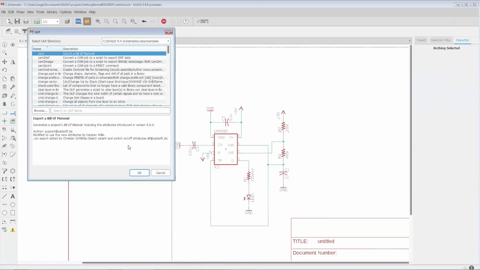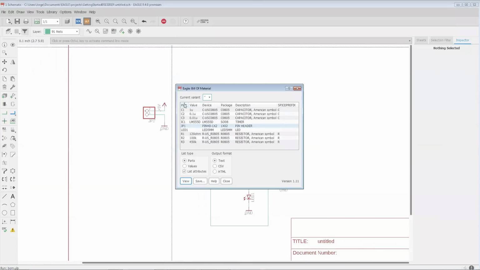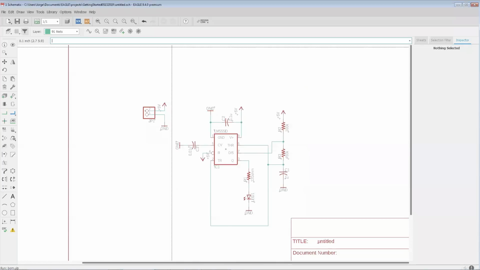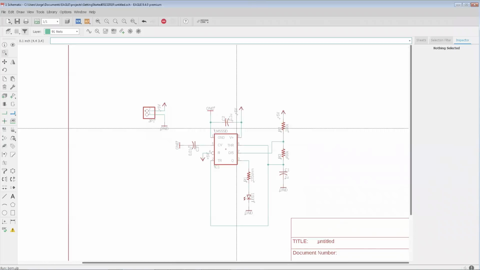So we'll pick Bill of Materials, say OK. And you'll see here we have our Eagle Bill of Materials. I can organize it by values, so that way we get quantities of components. And this can be saved as a text format, as a character separated value list. A lot of people think CSV stands for comma. It does not. It stands for character. Okay, and then you can just save it and make whatever modifications you need to do to it. Also, if you add attributes to the components, they will show up on that list as well.